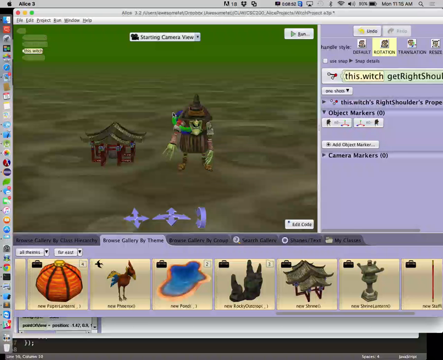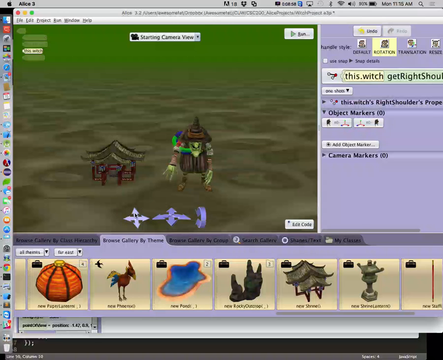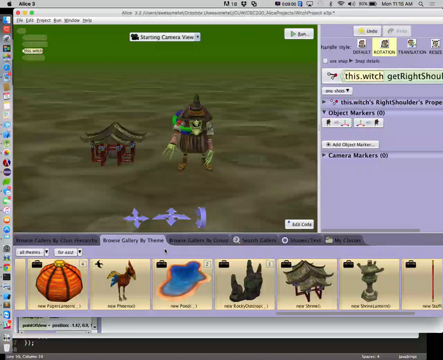Because the idea is that we can click out here and drag, but that's a little bit funky. So we might want to, there's a way just to set angles and stuff like that.